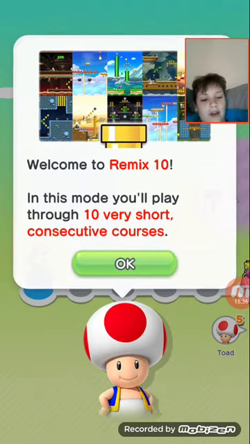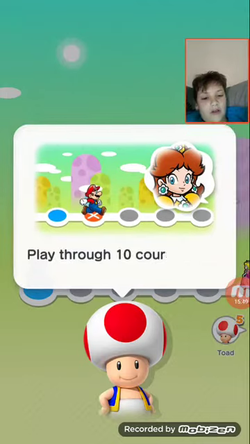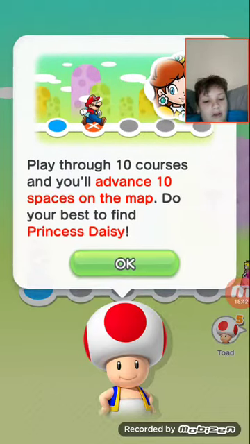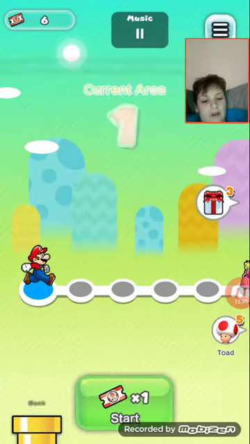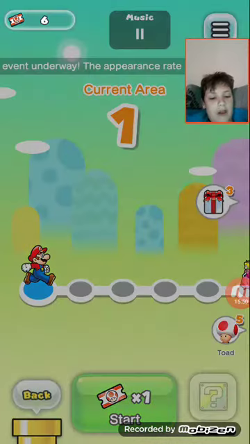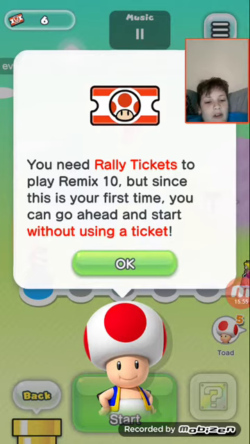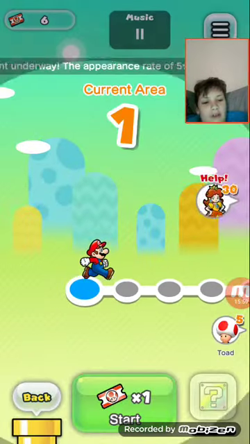Welcome to Remix Tin. In this mode, you'll play through 7 very short consecutive courses. Play through 10 courses and you'll advance 10 spaces on the map. Do your best to find Princess Daisy. So it's basically finding Princess Peach, except it's Daisy. We'll need rally tickets to play Remix Tin. But since this is your first time, you can go ahead and start without using a ticket. Oh, thank you.